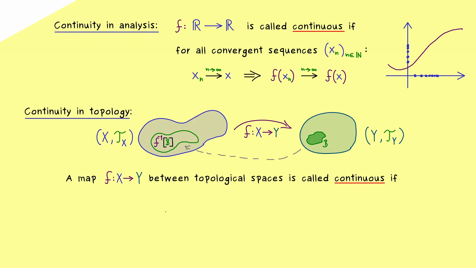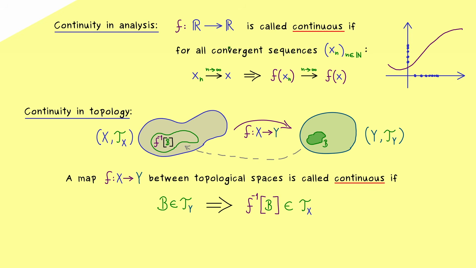So let's fix that in a definition here. No matter which open set B on the right hand side we choose, we always get an open pre-image on the left hand side. So this pre-image of B under F also lies in the topology. And an important thing you should remember here is that the topologies on the right and left could be completely different. Okay, so this is the general definition when we have a map between two topological spaces.